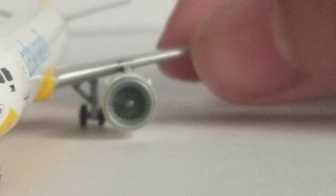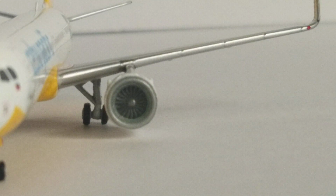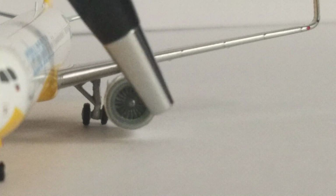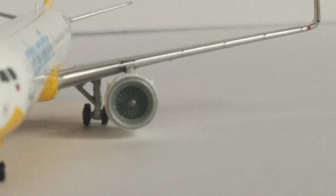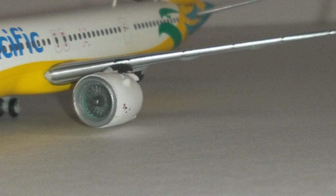Now let's take a look at the engines, which I'm quite disappointed with in what they did here, because I think they forgot to put metallic paint here. Let me turn on the flashlight so you can see that better. See, it doesn't look that good.